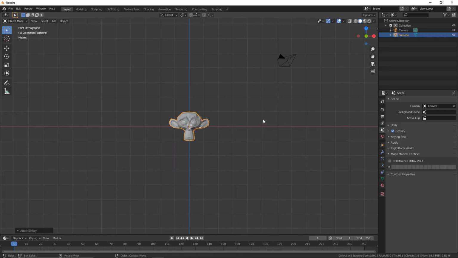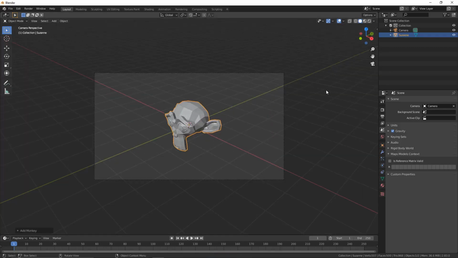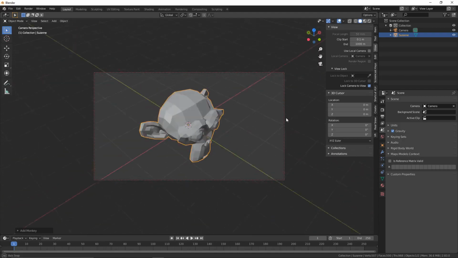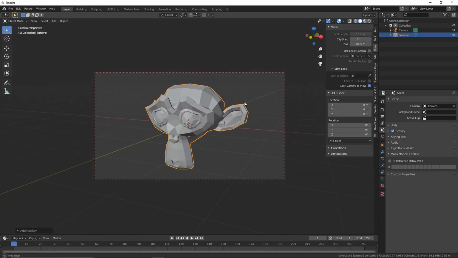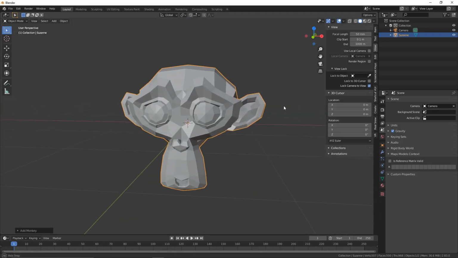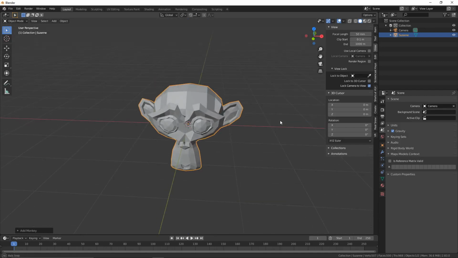We're now going to press 0 to go to our camera view. We're going to press N on our keyboard. We're going to go to View, Plot Camera to View, meaning now we can move and the camera will follow. We're going to line up a nice angle with our camera and our monkey, so I'm going to use this angle. We're going to click out of camera and then go face onto it, or close enough that you can see it all.